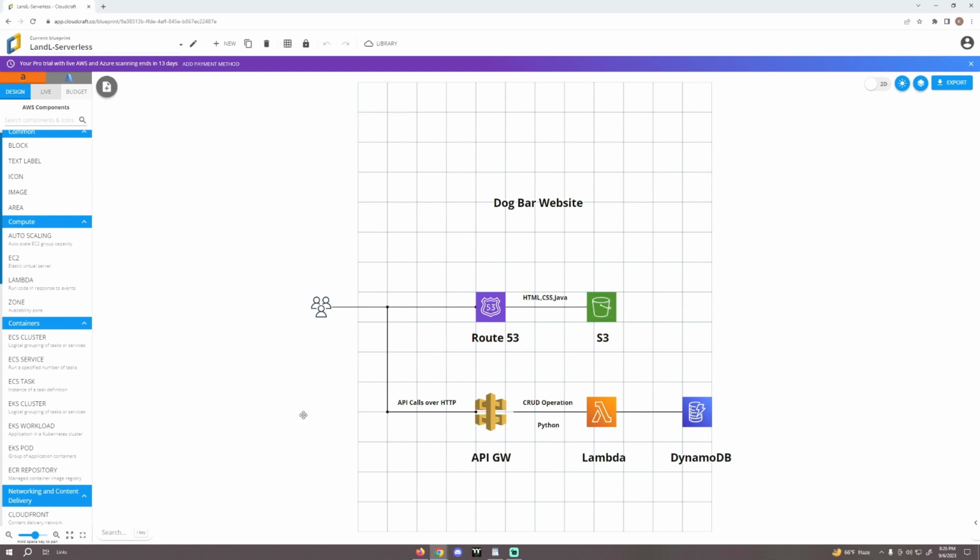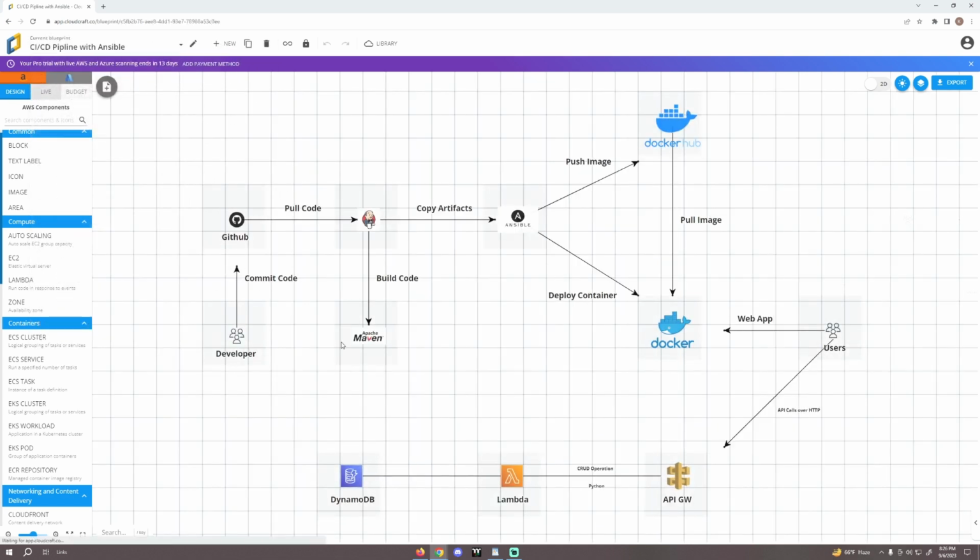So we're actually going to adopt this, but we are going to use Ansible and host our web application on Docker. So that brings us to our current architecture. This is where our web application image is going to be hosted. It's going to be hosted on a Docker container. The user is going to access the container, get the web app, and as they interact with the web app, it's going to use the same serverless architecture, the API gateway, Lambda, and DynamoDB.